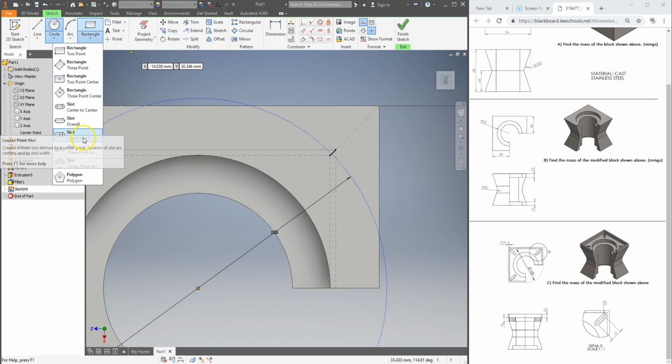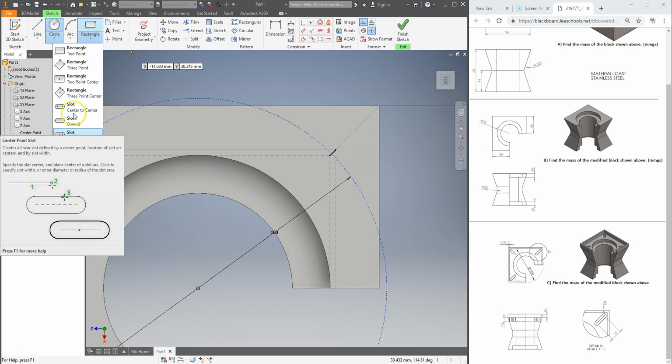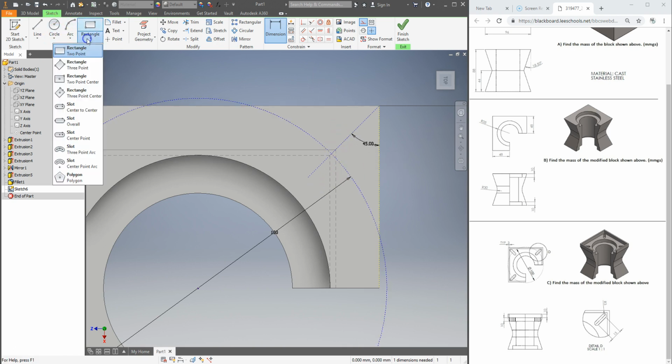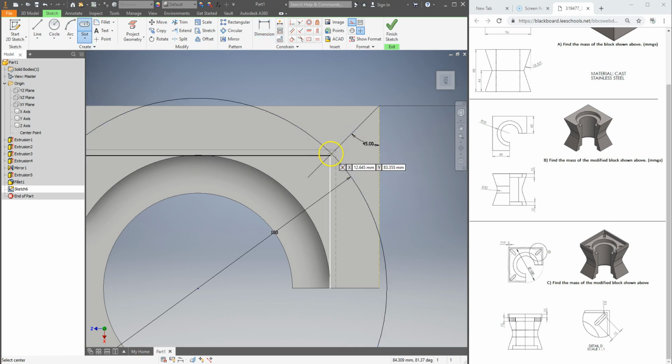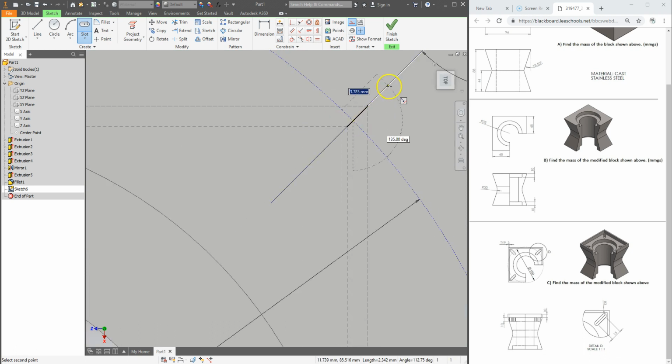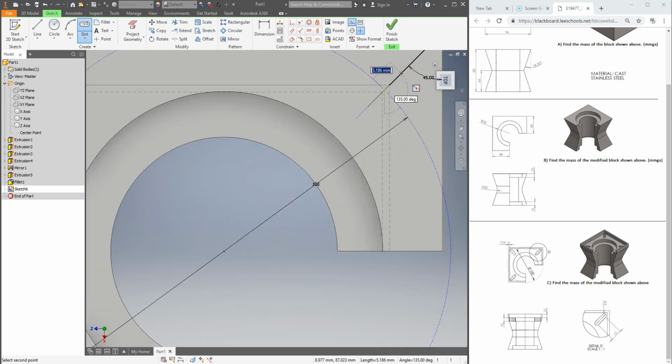Slot tool, center point. And in fact, just let's get this location here. More construction. Out of 45. I know that's the point I'm looking for. Alright, let's go. Center point. Give me that point right there. Give it to me. Oh, yeah. Gotcha. Alright. Go down. The slot from center to edge is 15, so we're going to have to divide that number by 2. 15 divided by 2, 7.5. Let's go.